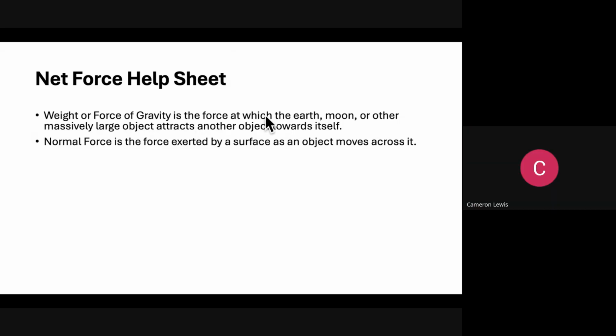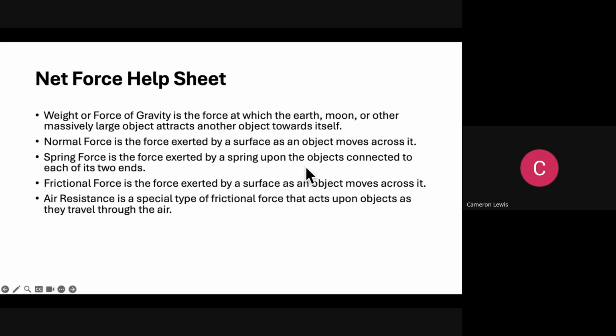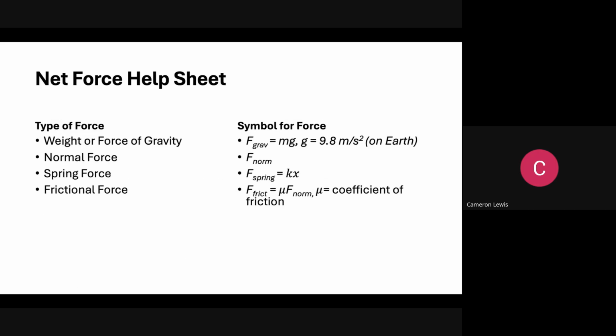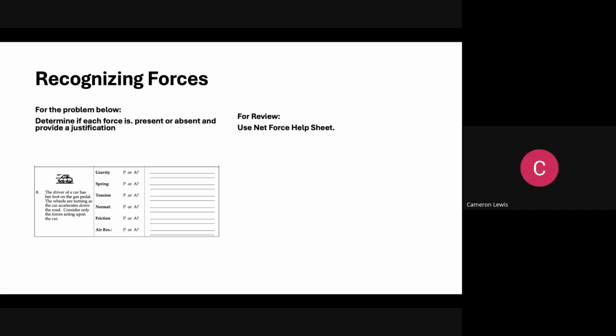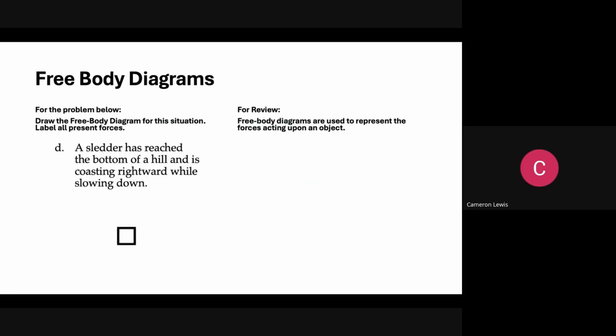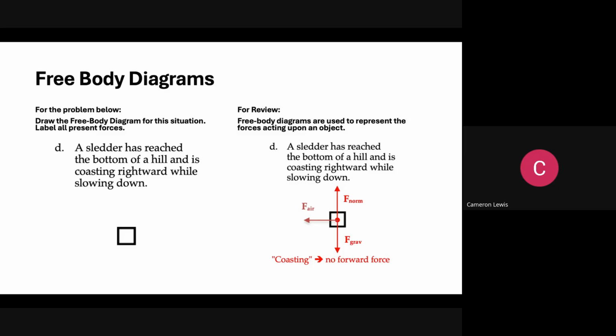So then we have the force of gravity that pulls it down. Then we have the normal force, which is exerted by a surface as an object moves across it. In that sledding example, right? We're moving across the surface, either snow or ice, and we're connected to the snow or the ice. As we're connected to it and traveling, we don't leave the ground. So that means there has to be some force supporting us, because we are actually being pulled by the force of gravity throughout the entire motion. Does that make sense?